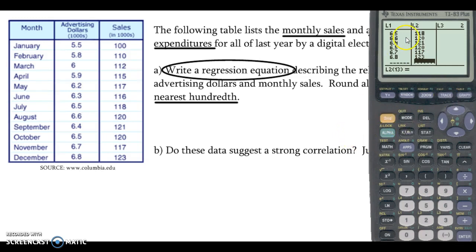The first thing I want to do is just make sure that these data are going to be a linear pattern. It's going to be a linear scatter plot. You don't have to do this every time, but it's a worthwhile endeavor because if it gives you an exponential pattern, for example, you have to use another type of regression.